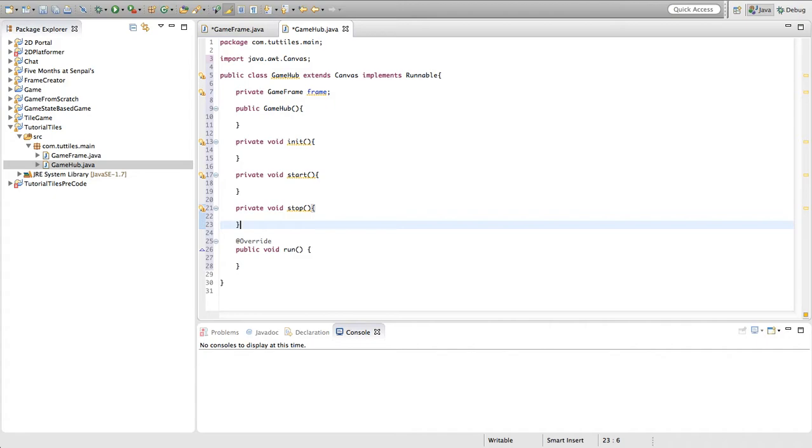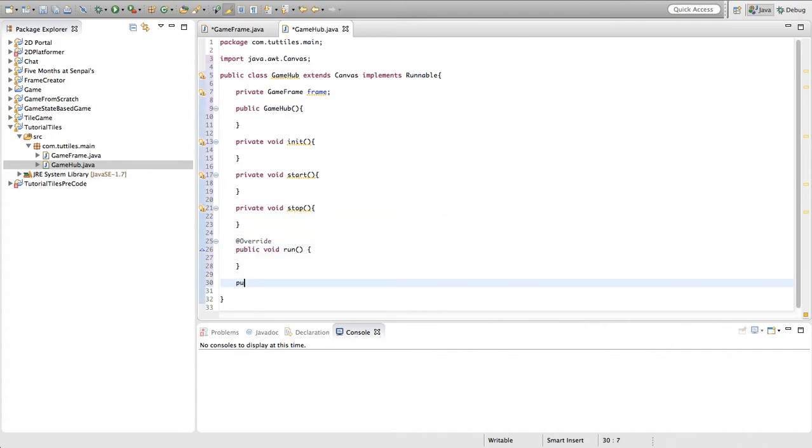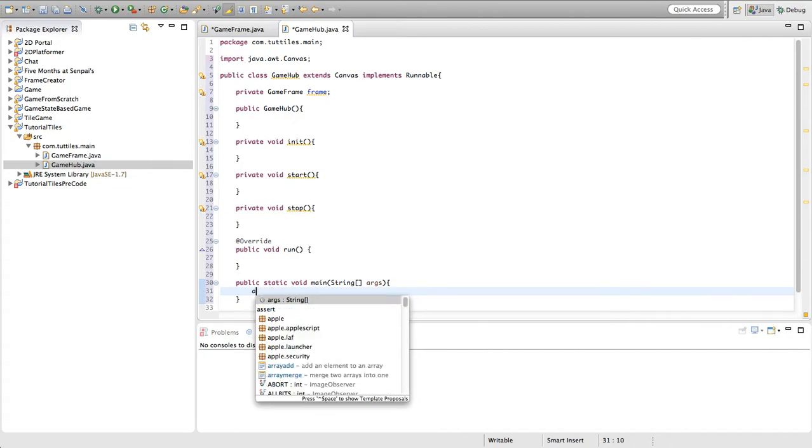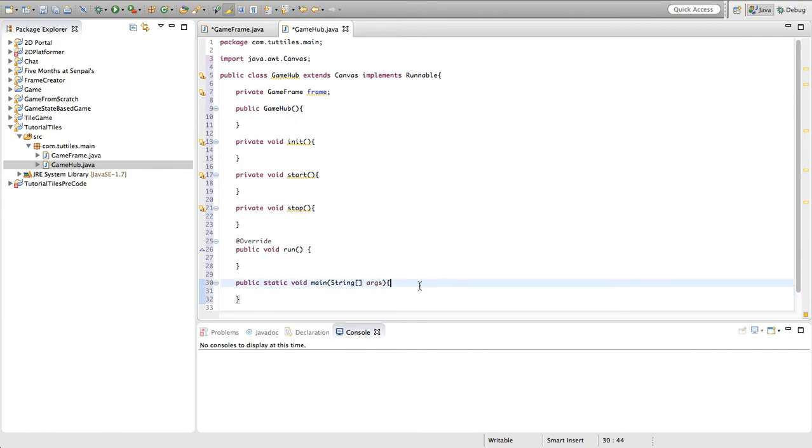That's all we need for now. We also need our main method, public static void main, String args. I'm not sure why it's there.